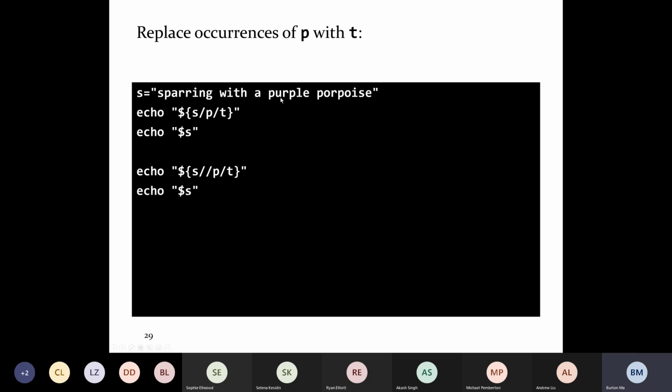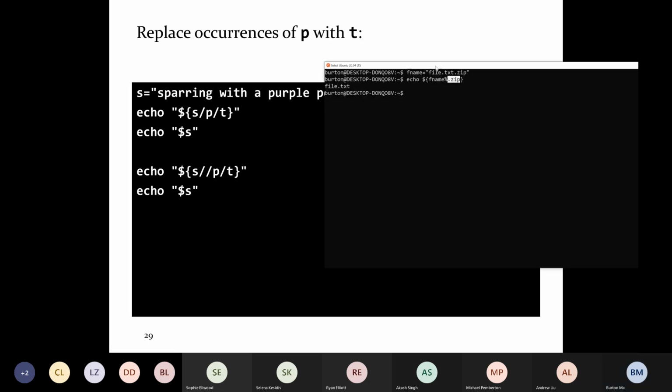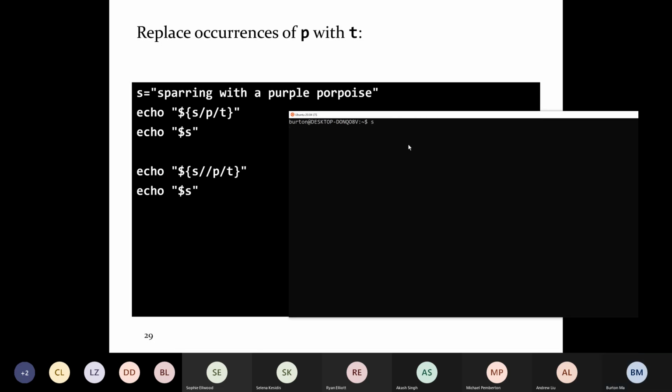So that'll get replaced with a t, everything else will stay the same. And echo s slash p slash. Only the first p gets replaced. s doesn't get changed.